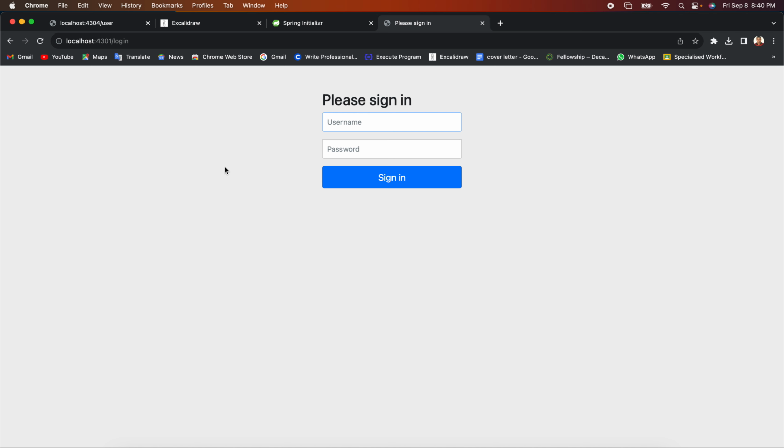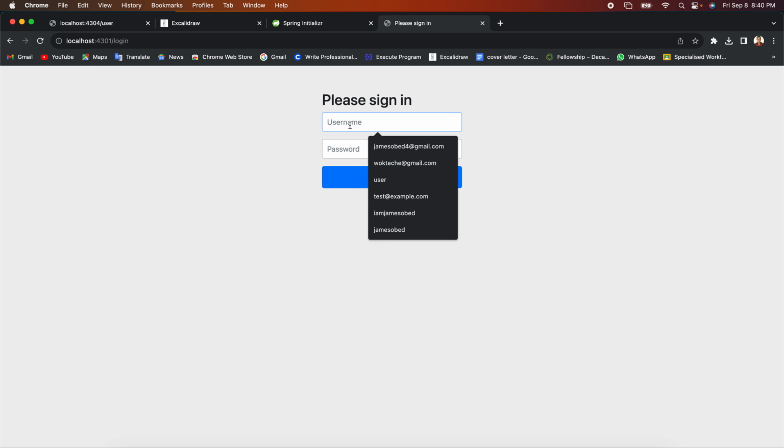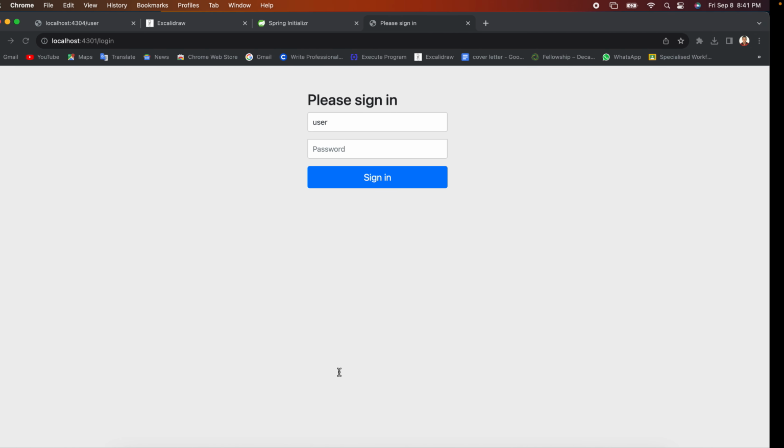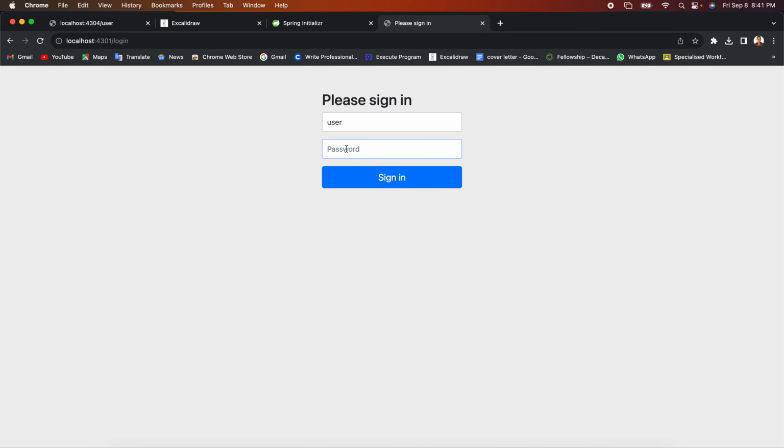So Spring Security is protecting every one of the routes which we have within our project, and the default user login detail for Spring Security is user, and then the password will be printed on the terminal whenever you launch the application. If you see right here on my screen, this is the default password which you can use to log in. So at the launch of your web application, every time this password gets generated, and so let's try to use that to log in to our web application and see what we have.